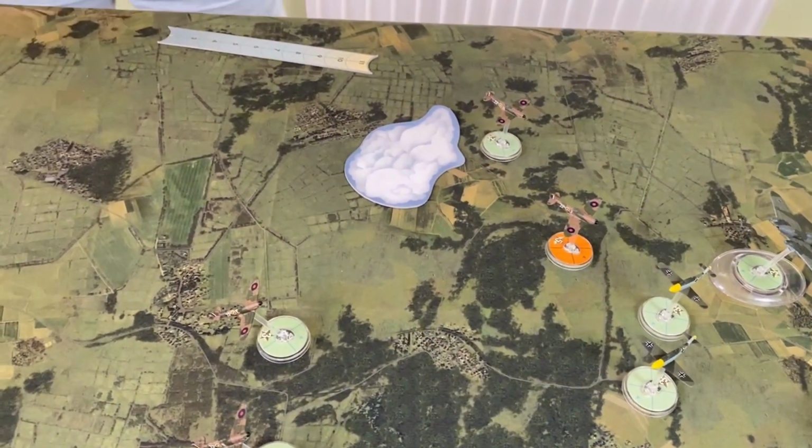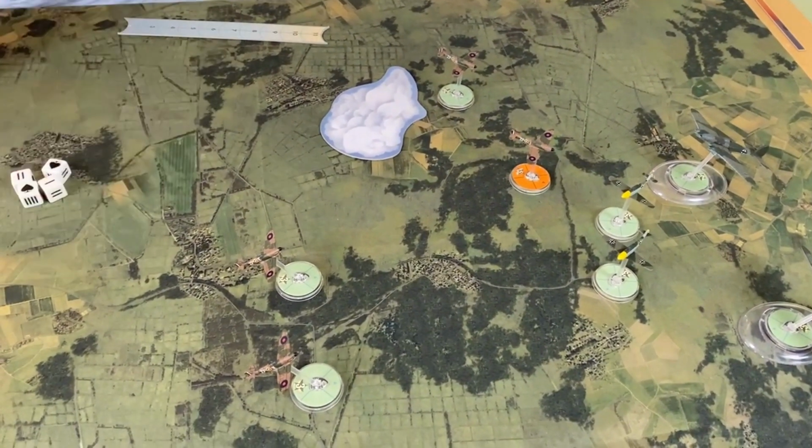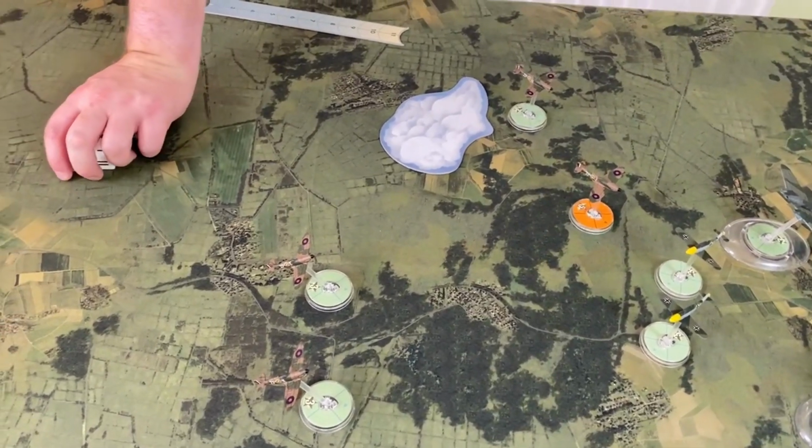So Robin grabs himself a fistful of dice. Oh, my firepower is weak, isn't it? But I have good pilot skill, so it'll be 6 dice, won't it, to try and get a hit.